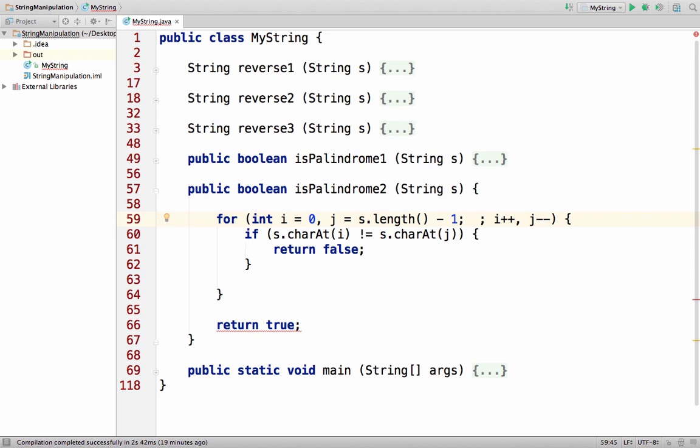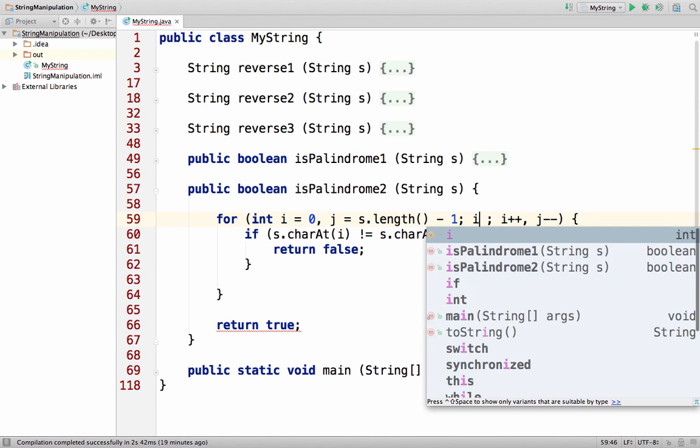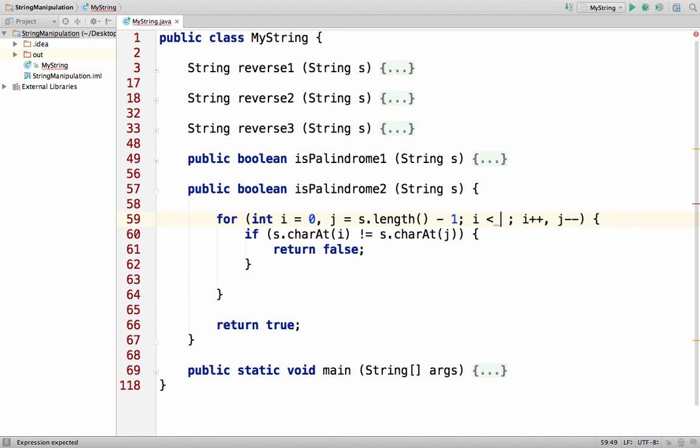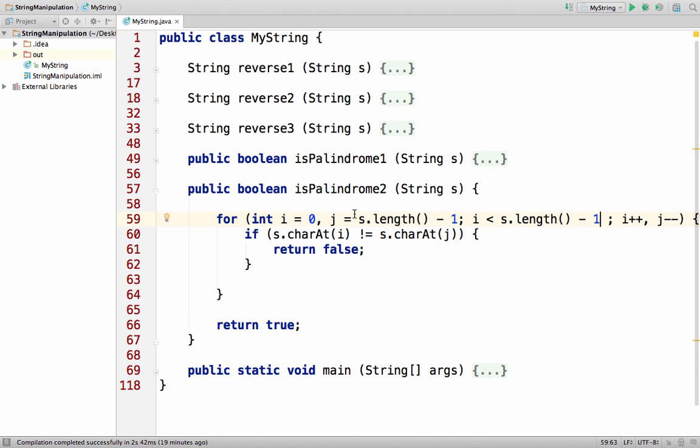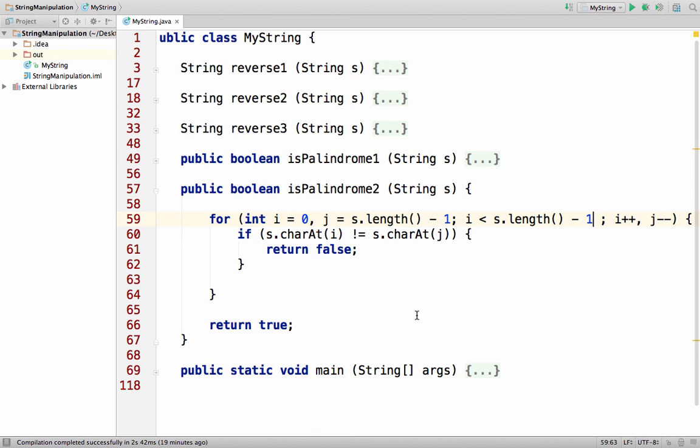So we don't really want to write here, for example, until i is less than s.length minus 1. We don't want to execute it for as long as the string is. Because we are checking pairs, we only want to go half of the way for i. Because the other half will be the distance that j will go.